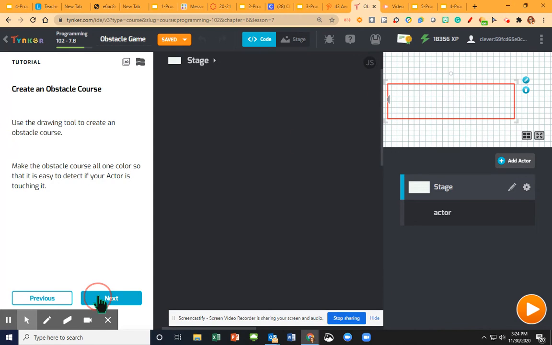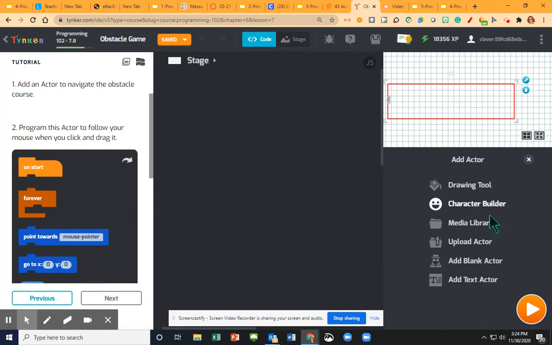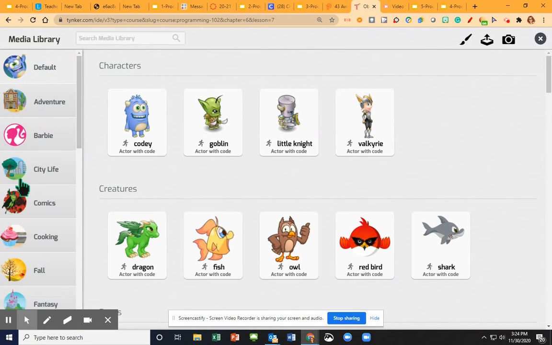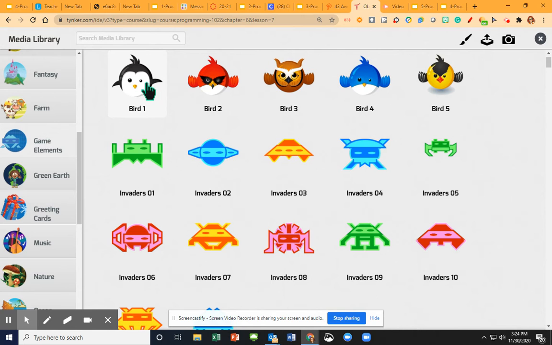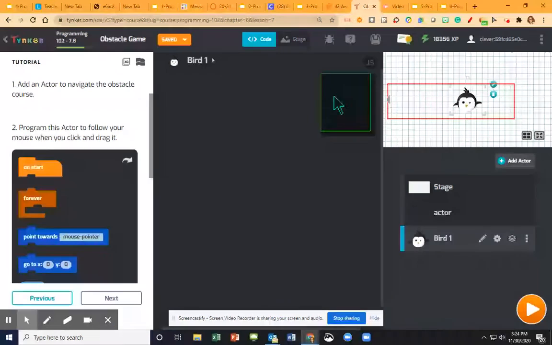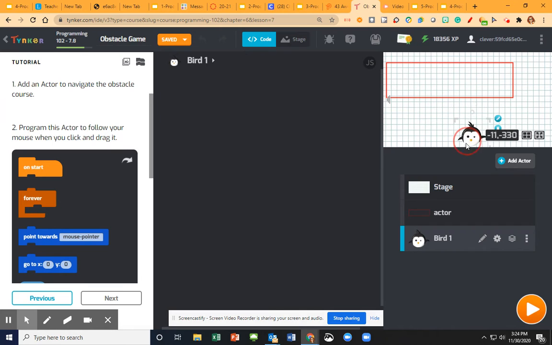And so then I have to add a navigator. So I'm going to add actor, media library. And like I said, I'm going to go to game elements, and I'm going to choose a bird. Okay. Now, move my bird over here.